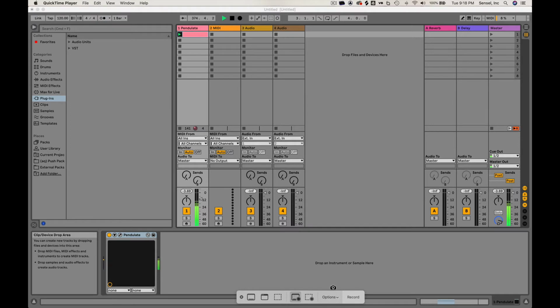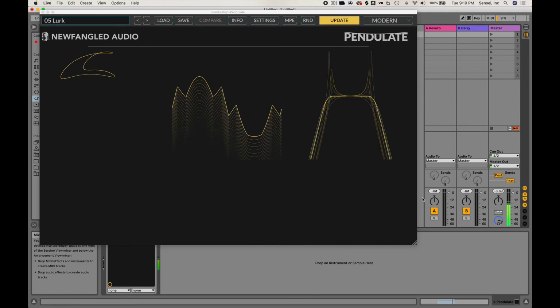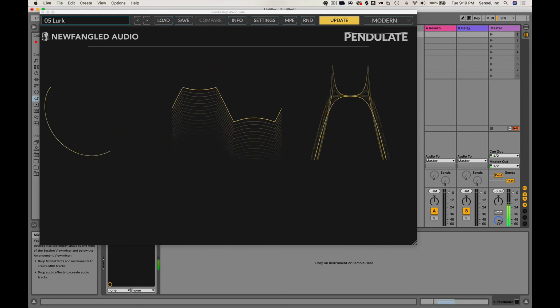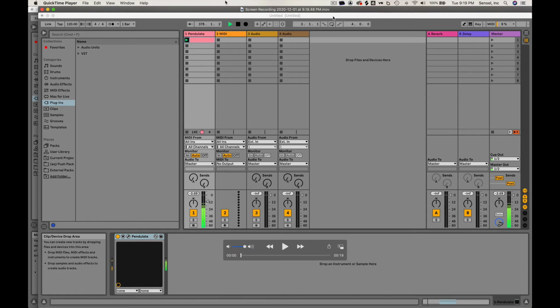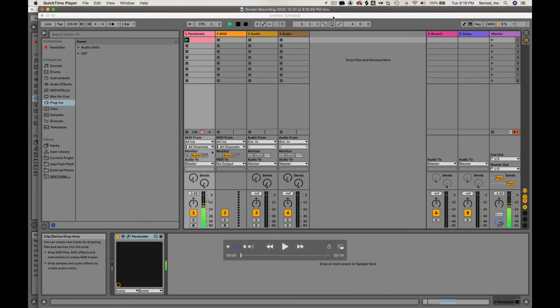So I'm going to go back to screen recording and record the entire screen, and just go ahead and start recording. And you'll see up here at the top there's a little icon that pops up in the toolbar to indicate that it's going. And I'll open up the Pendulate window, and now we can let this run and record our audio and our video at the same time. I'll go ahead and stop the recording with the toolbar, and it just saves it. And I'm going to go ahead and stop the audio here in Live so we can hear what is happening in the QuickTime movie that we just recorded.